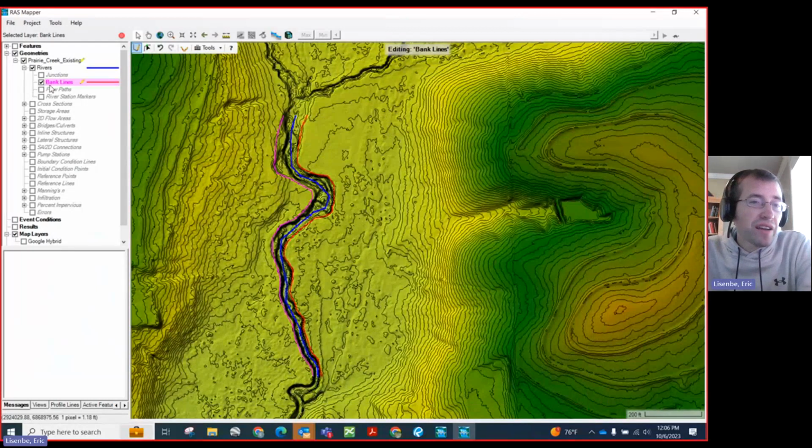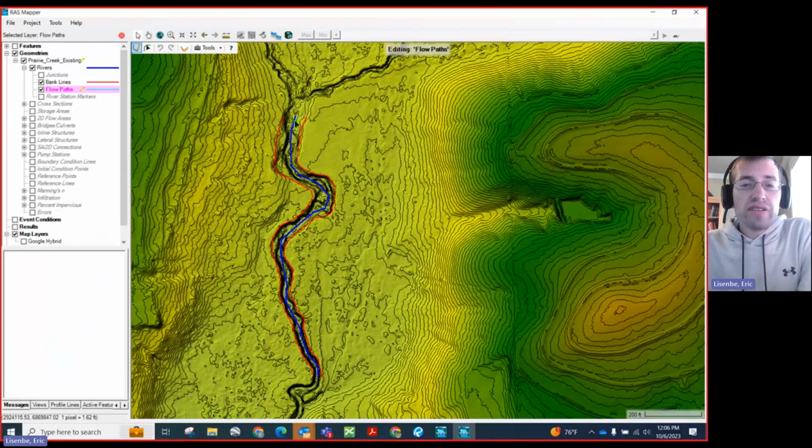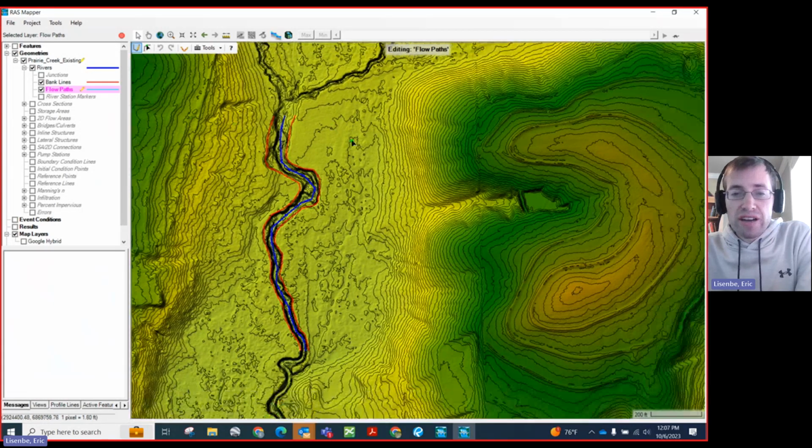Now we need a flow path. Flow paths are used to, when we draw our cross section in, the model is going to calculate the main channel length from the cross section to the downstream cross section based on this line, and then it's going to calculate the left over bank length based on my flow path line. And the general rule of thumb is to draw this flow path line approximately 1/3 of the way to where the floodplain boundary is from your bank line. So I have a general idea of how wide this floodplain is, I think.